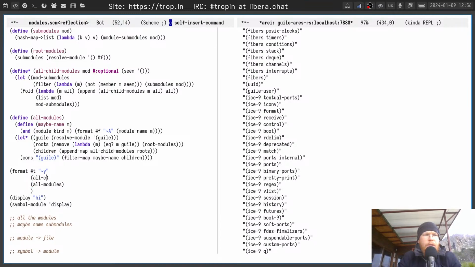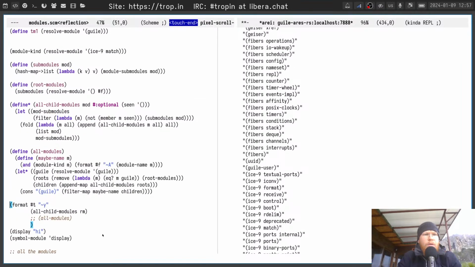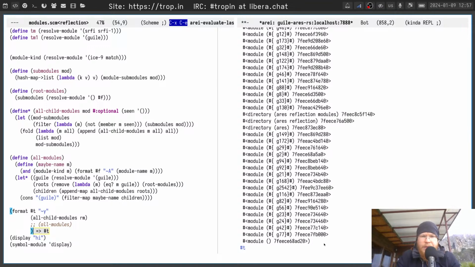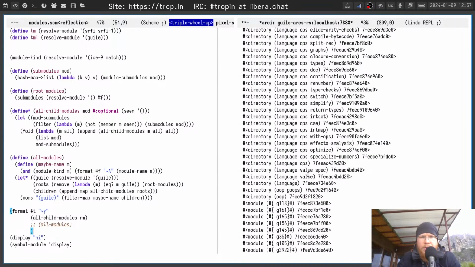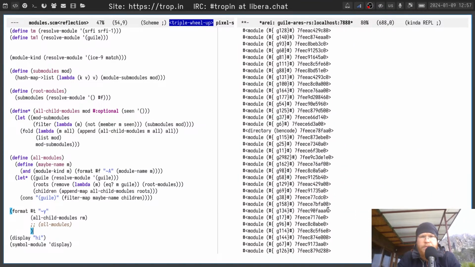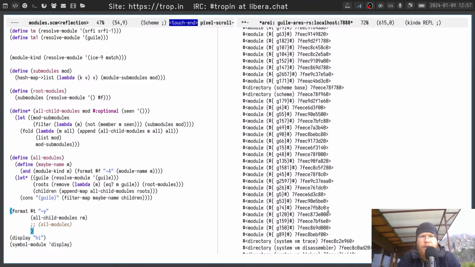Let's try to call the child models on root model. And I called it this. Yeah, and here you can see some models that don't make too much sense, which don't have model kind, because they're kinda ephemeral.